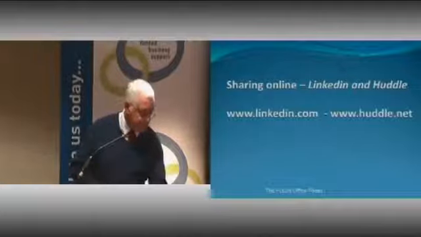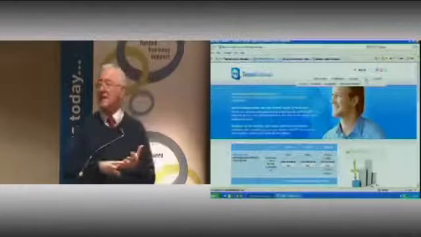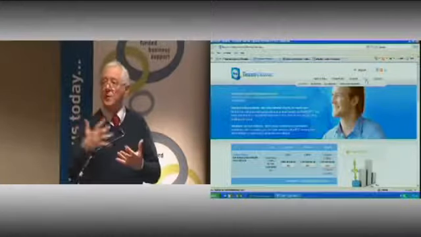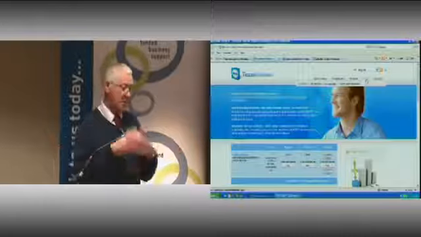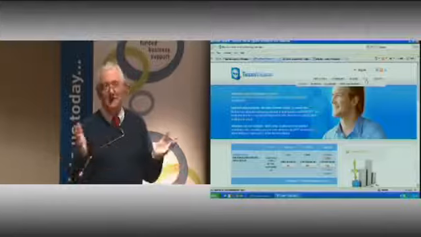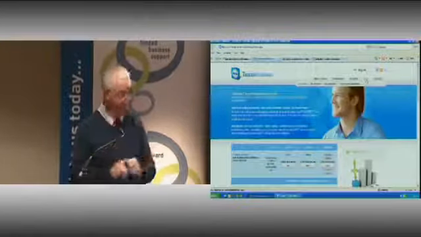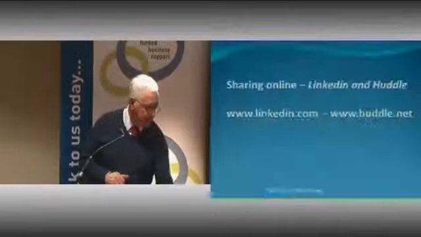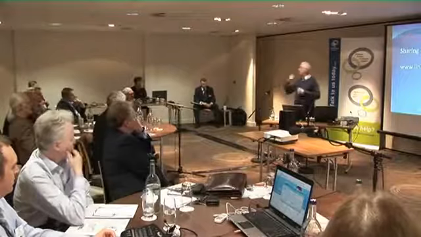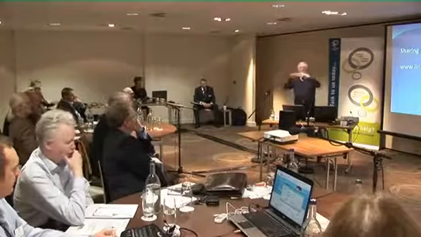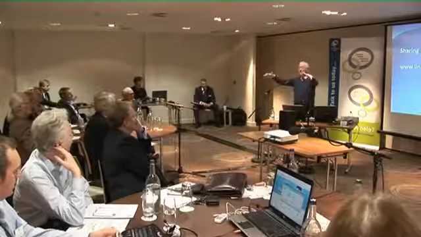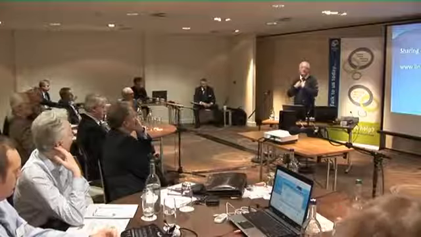Okay, so let's just think about what we've been doing. We've been talking about or showing how we can talk to each other online, one-to-one, one-to-a-few. We've now been looking at how we can help each other. We can show things online, one-to-one, or if you get the license, one-to-a-few. One of the things that perhaps is missing now is we need to be able to share information. We've got files and all that sort of stuff that we're working on between us. We need to put it somewhere. You could put it on your PC, but that then means I'd have to give you all access to my PC, which perhaps I'm not keen to do.